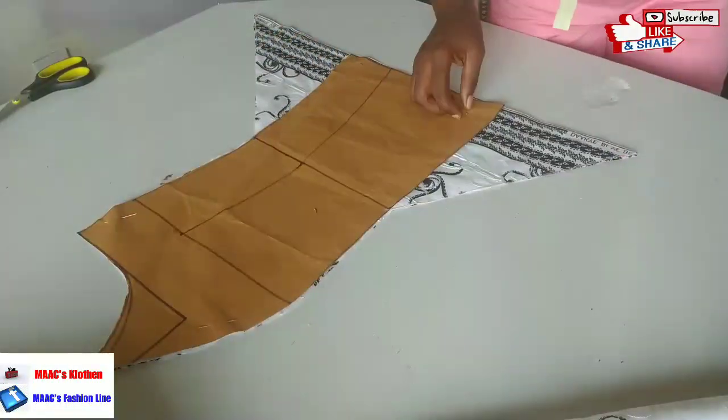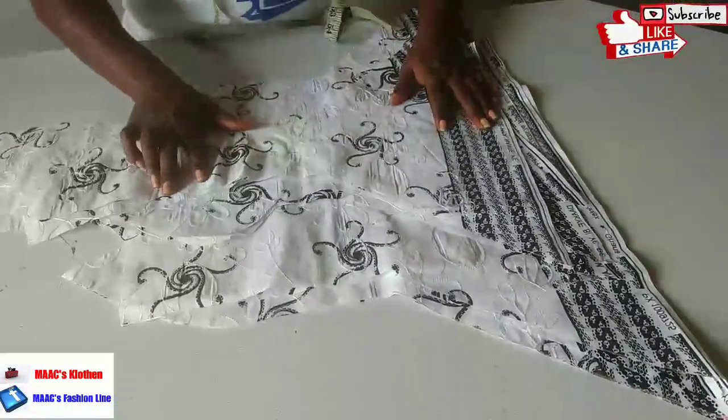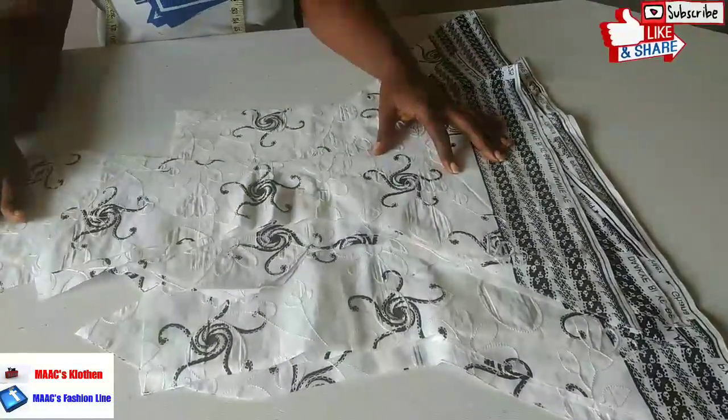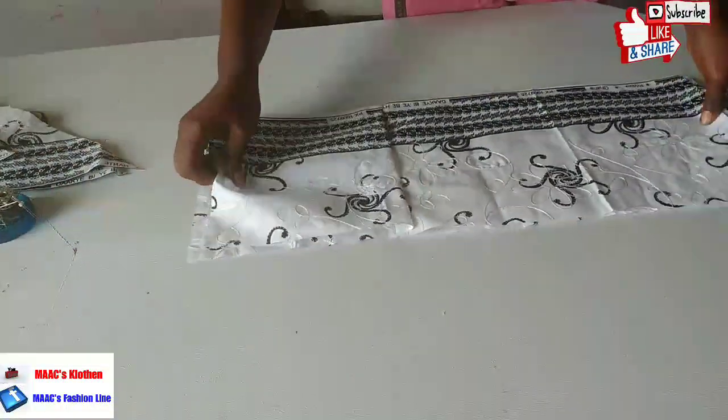And so this is it. Okay guys, so this is it for the cutting. I'm going to place this on a lining and cut for all. Use this for the sleeve.